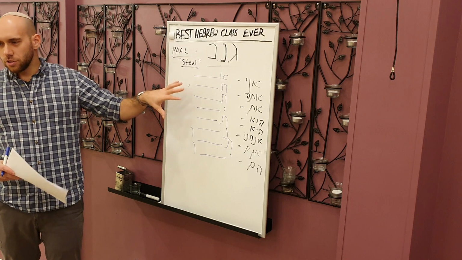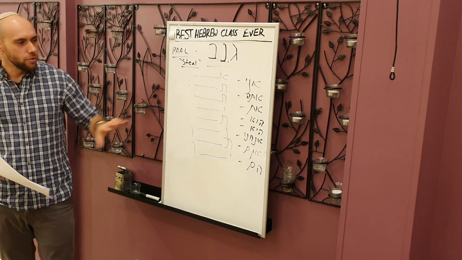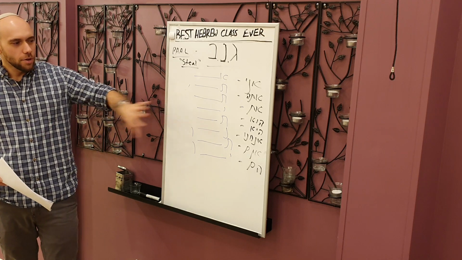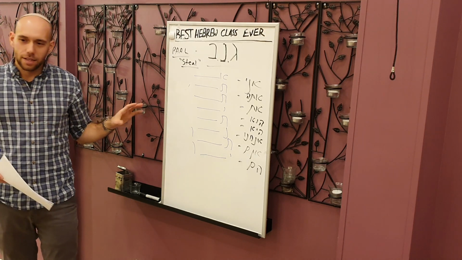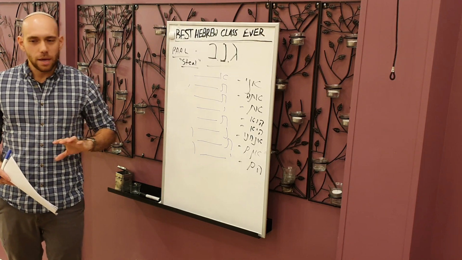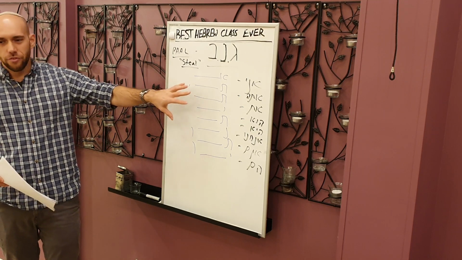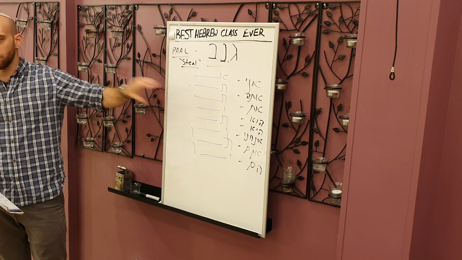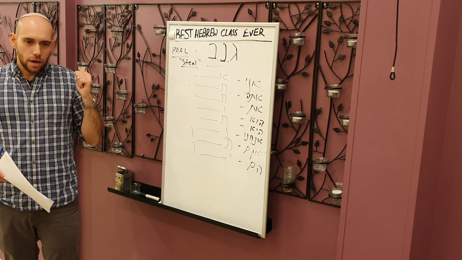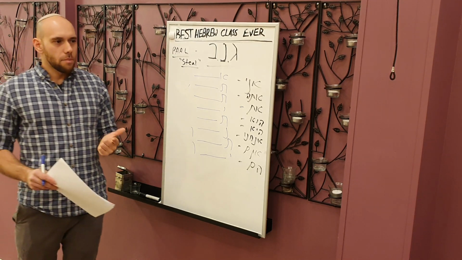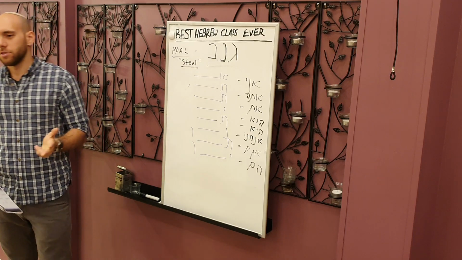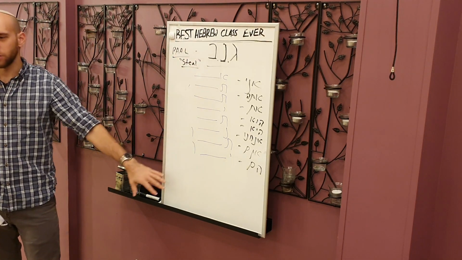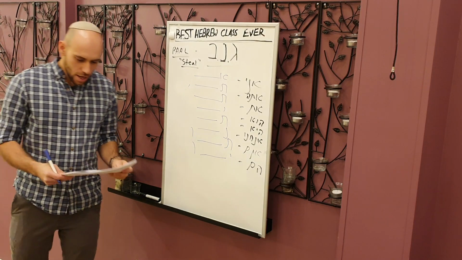Another thing I want to mention, just as a general note: these prefixes are the same, I think, for all Semitic languages. It's really amazing. Because I know for a fact that exactly the same prefixes are used for the future tense of Arabic verbs, Aramaic verbs, and Amharic verbs. So this is across the board, all Semitic languages are structured this way in the future tense.